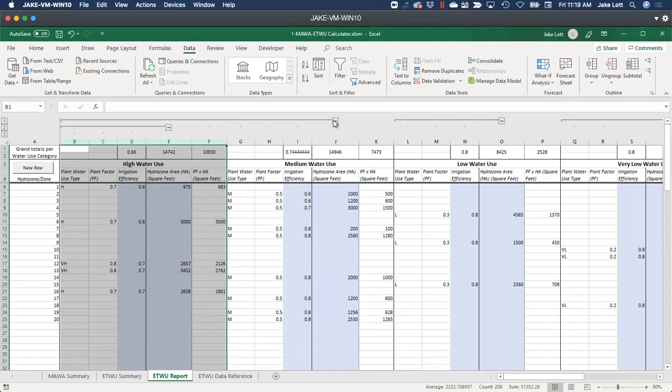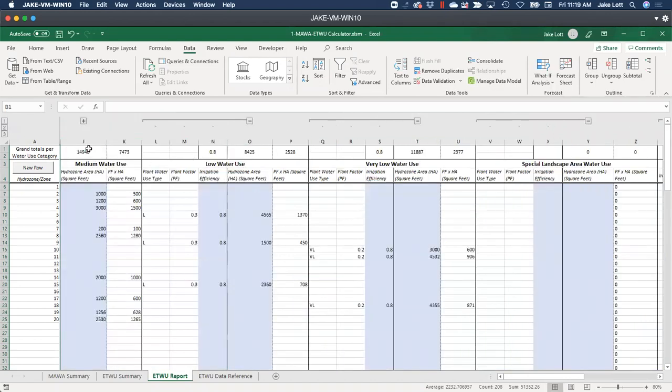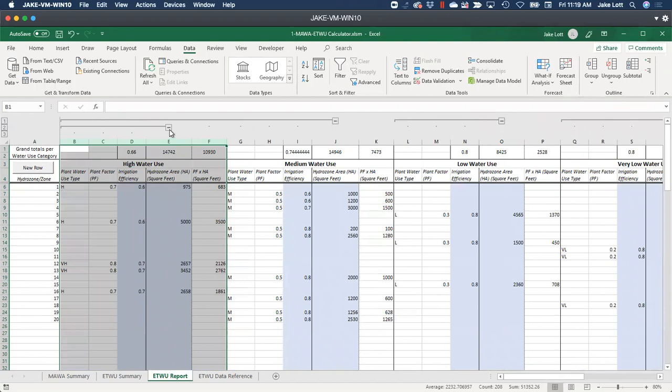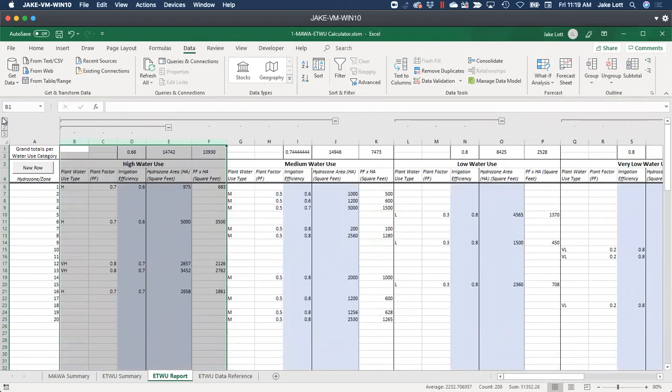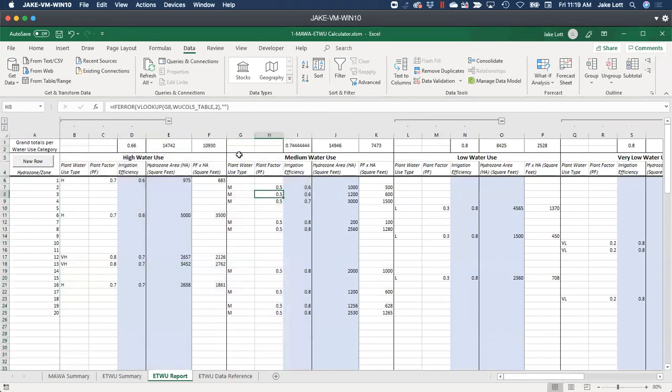If I close it, it's going to close everything up until that medium water use, just like that. So I can collapse the subgroups, and you can see that it added that additional group here. To remove, all I need to do is highlight those columns and hit ungroup, just like that.